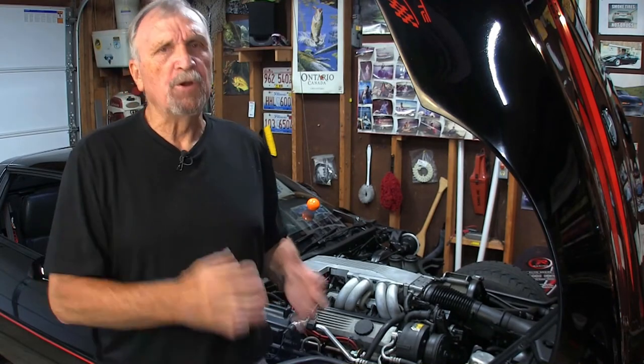You're putting this in there not to use it — you don't want to use it. You're putting it in there for security in case that cable does break, so you can still get under your hood and correct anything, get the cable replaced or whatever. It's really an emergency fix. And it works out really well for me. I've never had to use it and I hope to never use it, but I do have some insurance that no matter what happens, if that cable breaks, I can get into my hood and fix it.